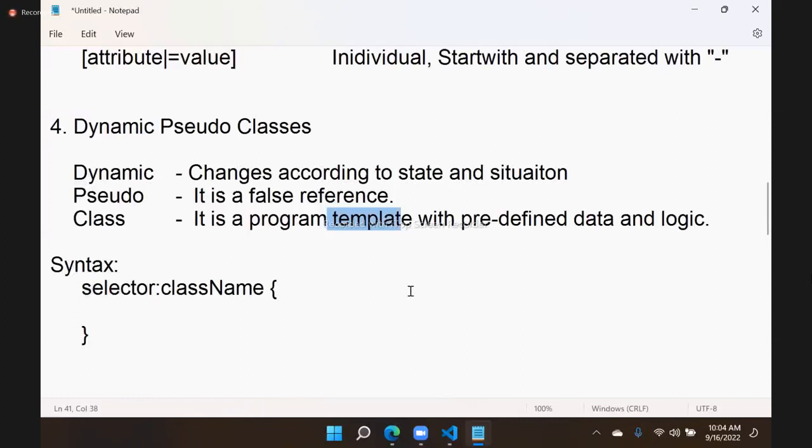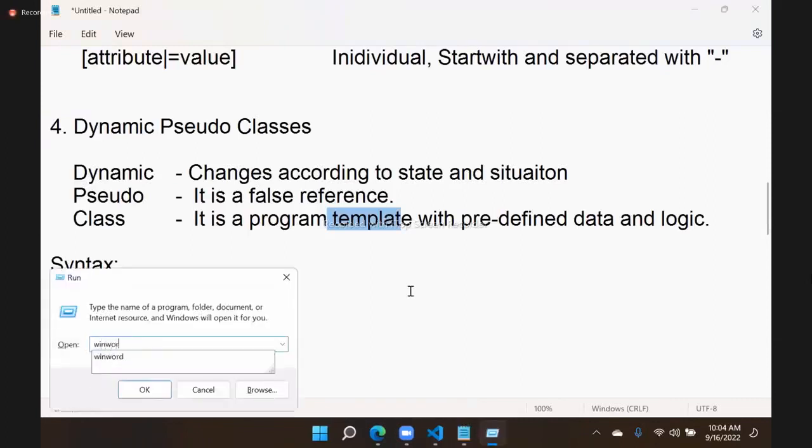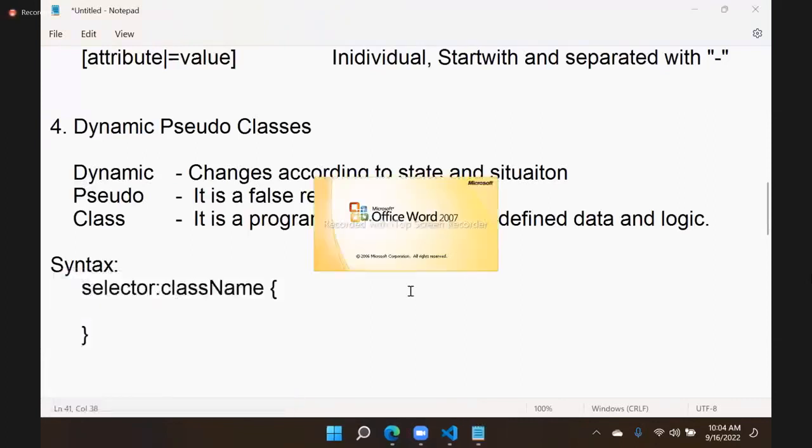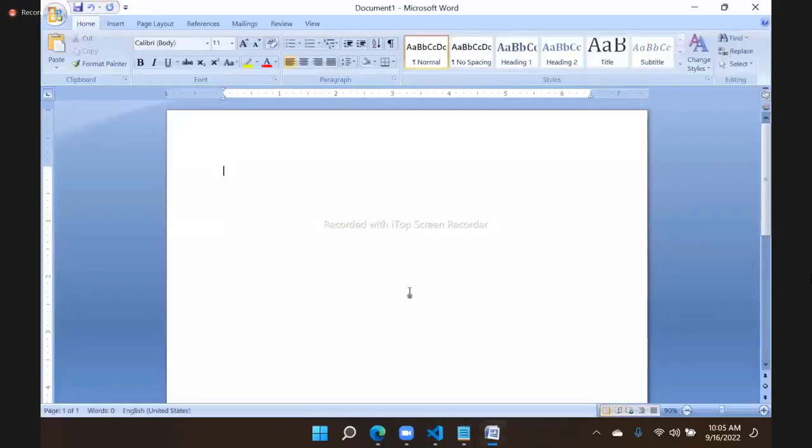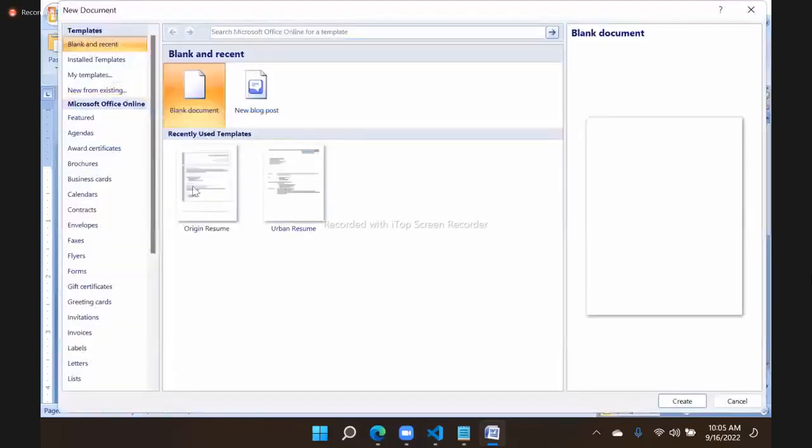For example, suppose I am using MS Word and I want to prepare a resume. There is a resume template. We go to File, and templates are there. I will select a resume template.